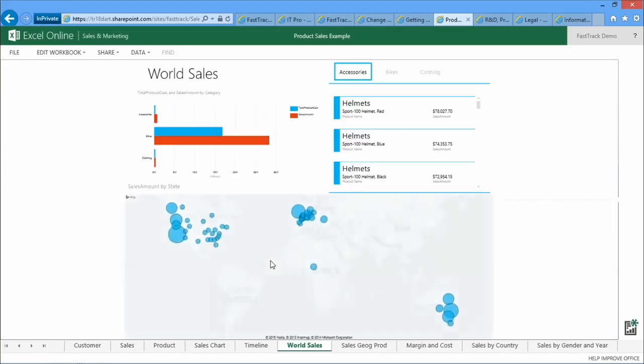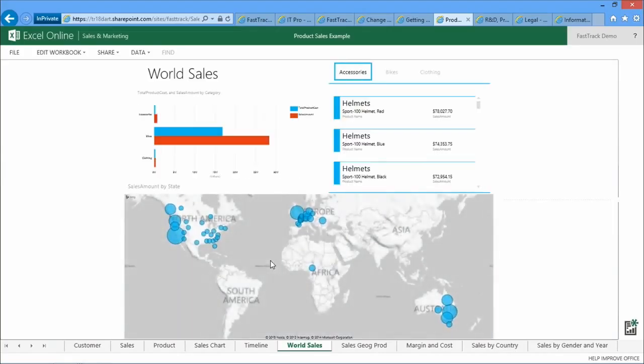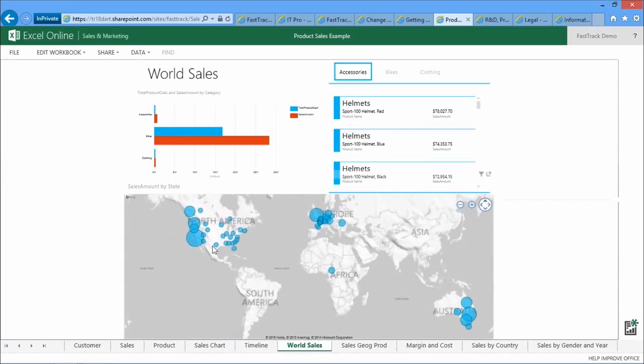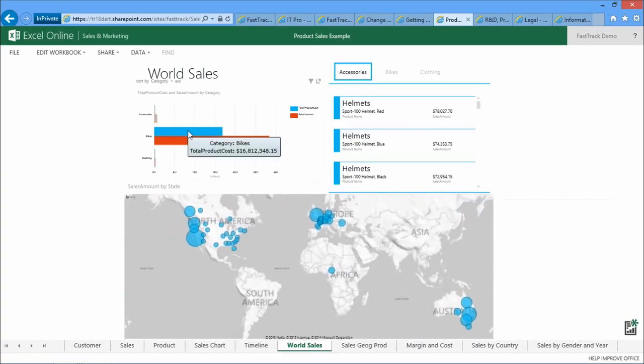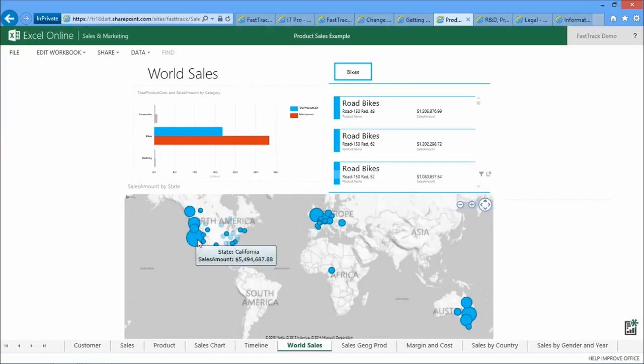No, this isn't my data. This is sample data, but we really wanted to try to show from a sample data set, you think of Northwind, you think of Contoso, all these data sets we always try to help our customers with. We want to show you what's possible. And as you select different sales around the world, I never had to open Excel. It's simply there for me. It is to the masses and able to really drill down into information.